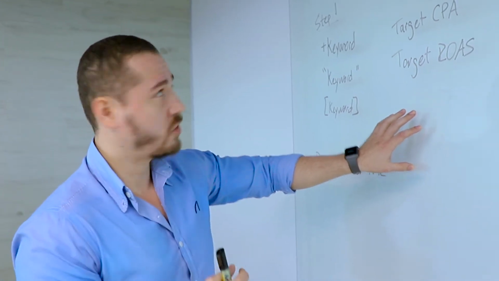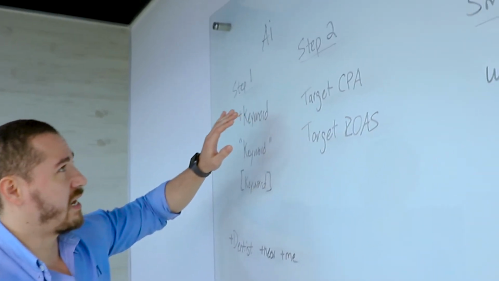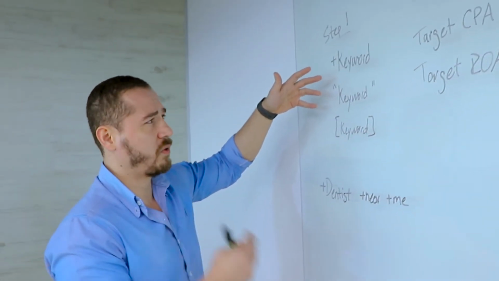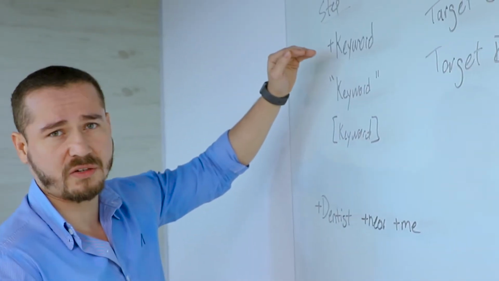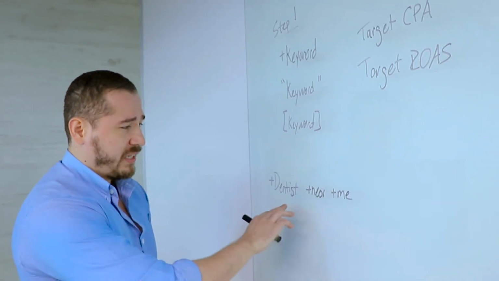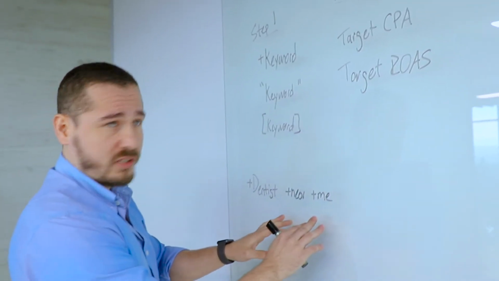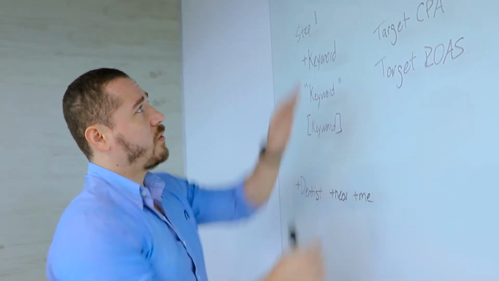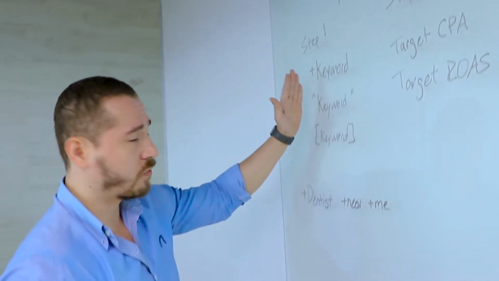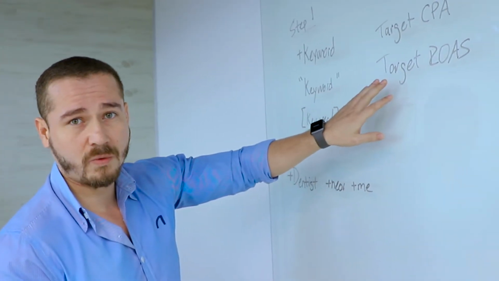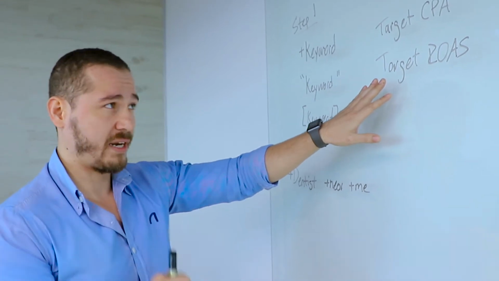So what you're trying to leverage is artificial intelligence, and there's 2 steps to begin with. So what you want to do is just use the regular approach, which is you launch keywords with the regular match types, BMM, phrase match, exact match. So there's an example, dentist near me. And you leverage this along with AI, with the automated bidding, such as Target CPA, Target ROAS, whatever it is. So based on the way it works, you're setting specific rules to what people have to type in on Google to see your ad. And then this is going to learn what is actually driving more conversions automatically, right?